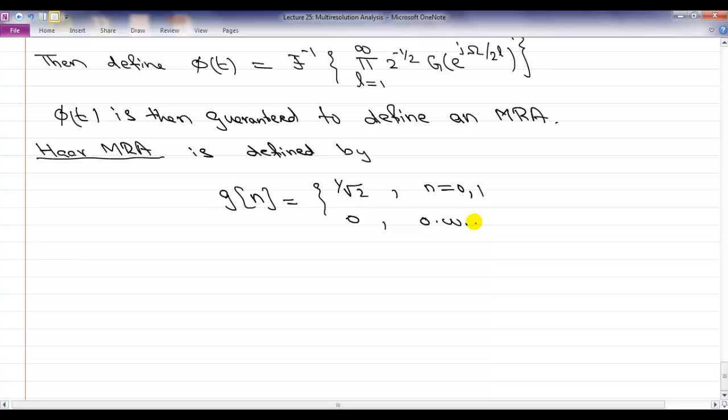In the next class, we'll talk about what this conjugate mirror property or conjugate mirror filter exactly means, and then how we define the wavelet function from the multi-resolution analysis. Okay, because that is still the missing piece. And after we do that, what we want to look at is how we compute the wavelet approximation and the wavelet coefficients using these filters. What role do these filters play in computing the approximation and the detail coefficients of wavelets?